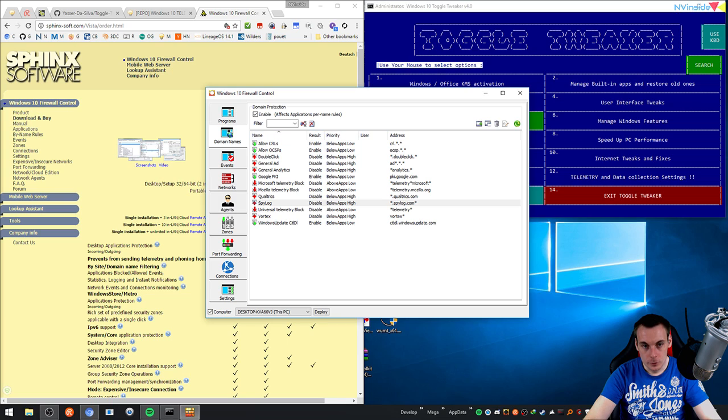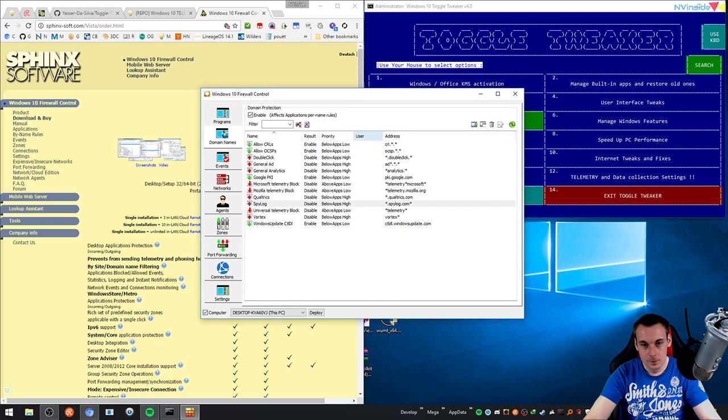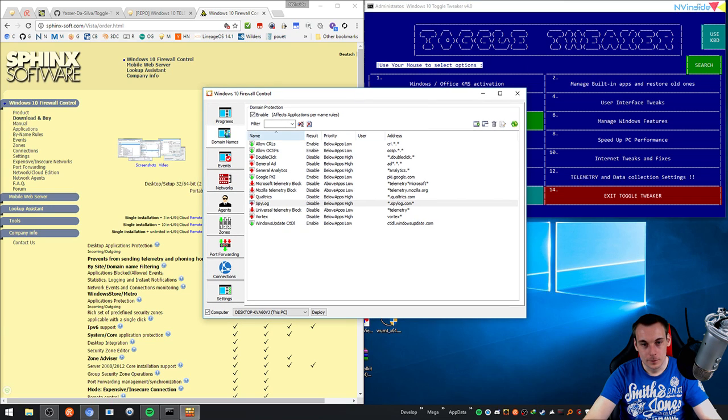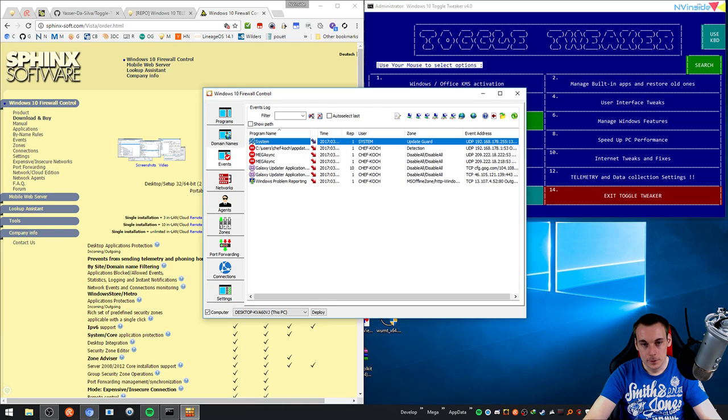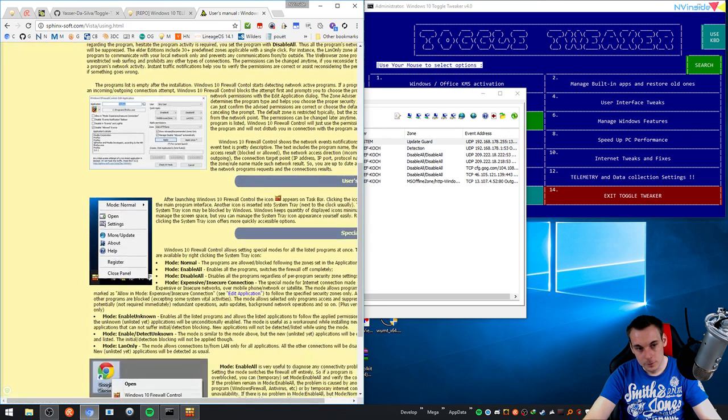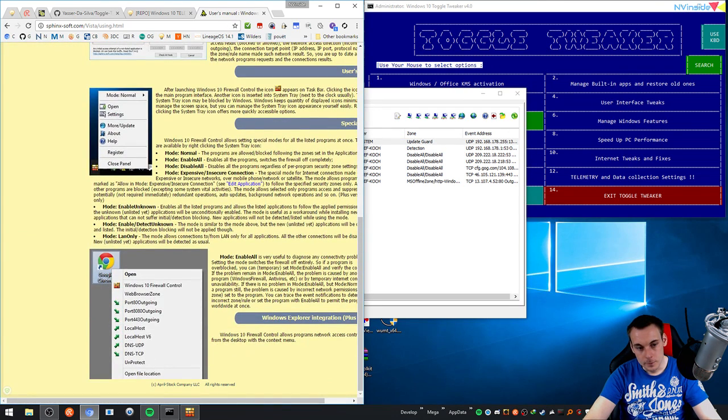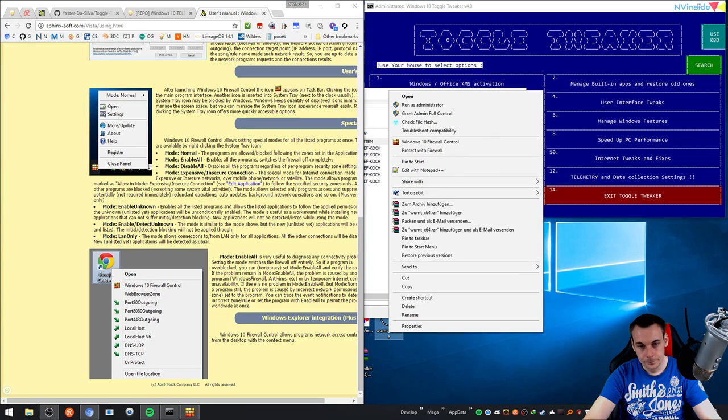You can change the tiles here because it's forced. You need to use this view. You can only edit rules. I don't know why this is done this way, but okay. There you see what's blocked or allowed here. You can filter this for your connections, and there's also documentation. It really explains everything.